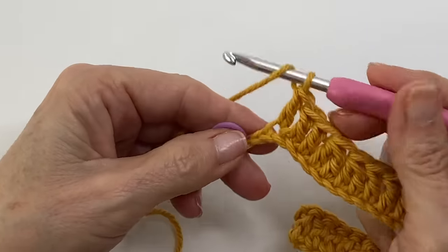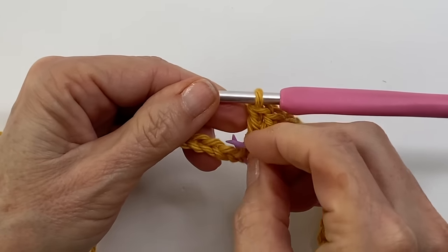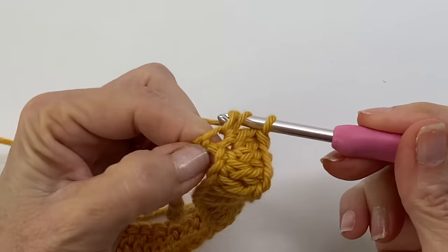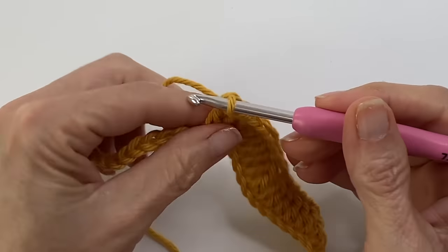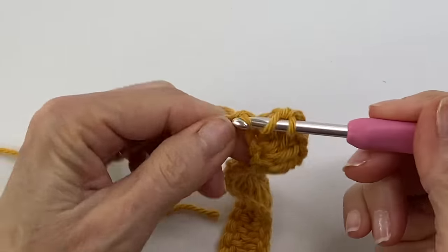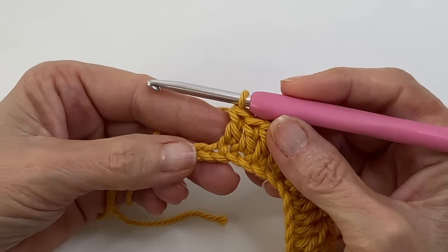So we're going to do two double crochets into the next stitch, then another increase in that next stitch — two double crochets into that stitch as well. And now we have just completed our peak. So it's time to do another side — work our way back down. That's three doubles. And that also means it's time to do another dip. Just a little note here: we're always going to be beginning and ending our rows with a dip. I'm at the end of my row here, so let's finish our last dip — that's two double crochets together twice.